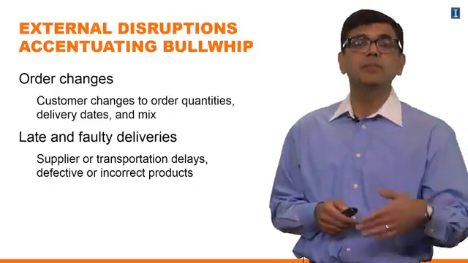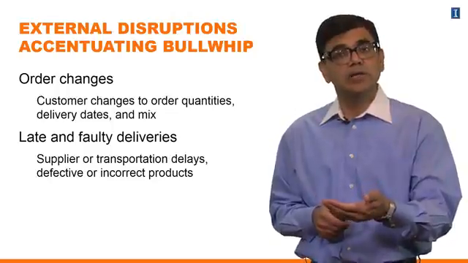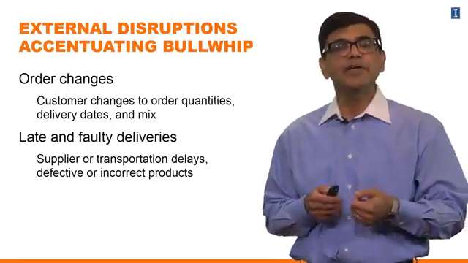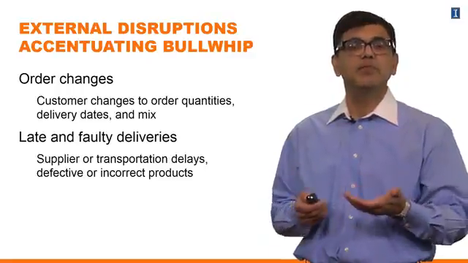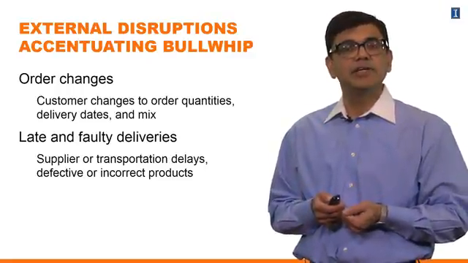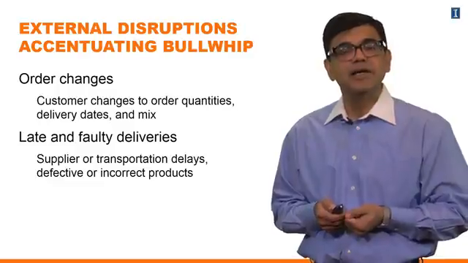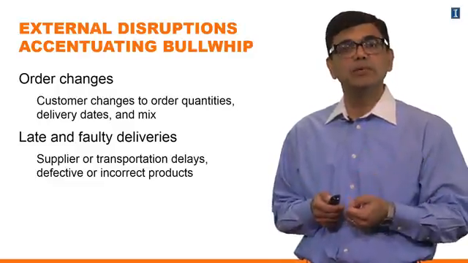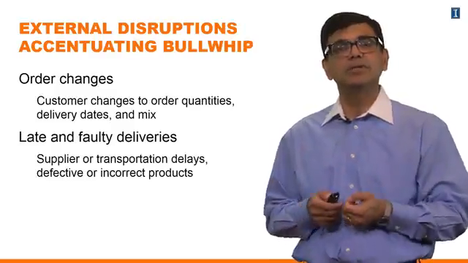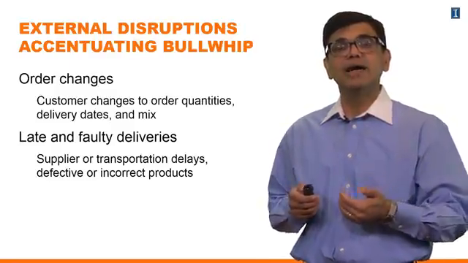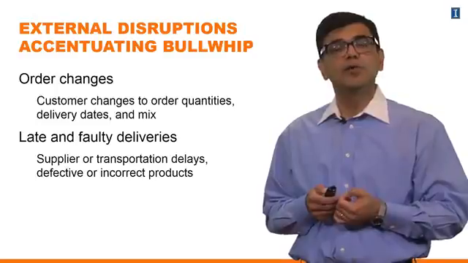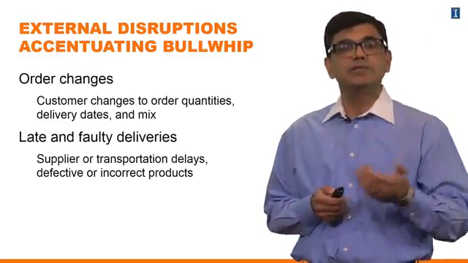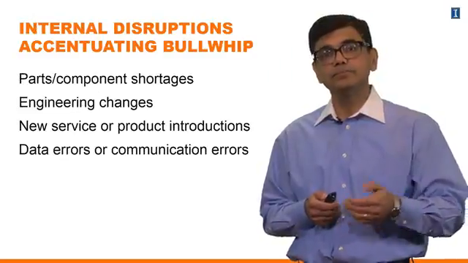If you order 100 but only 80 are usable, then you try to adjust for that in your orders, and then you try to make up for the yield loss that you're going to have, and that's what can actually make the bullwhip effect even worse. So having a good quality management program or having a good forecast for your orders is always going to help in terms of reducing the bullwhip effect.